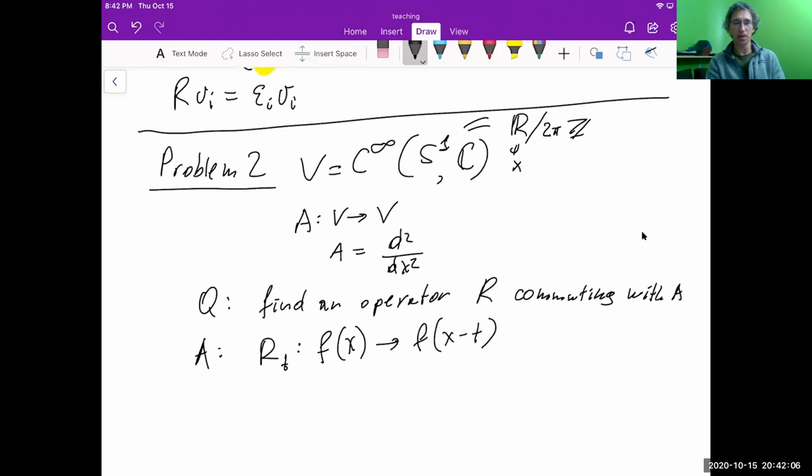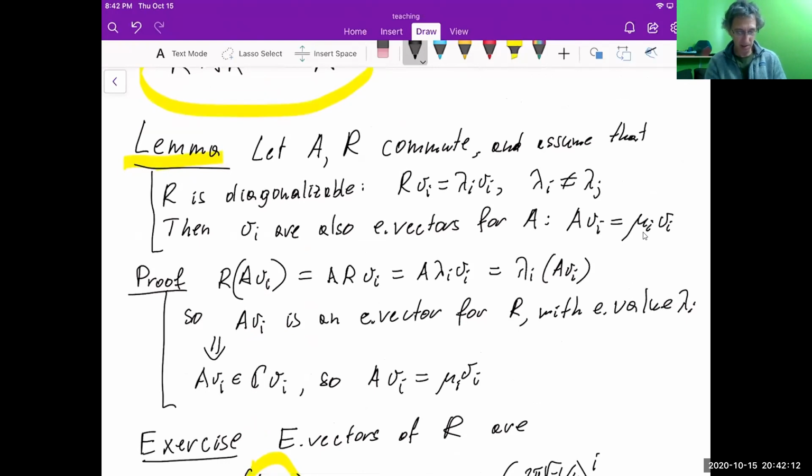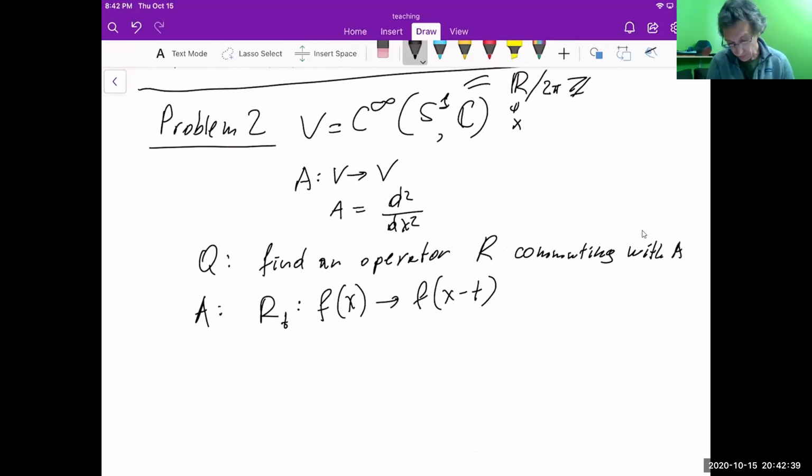Can we use one of these operators? Again, we are thinking of the same lemma here. Of course, the words diagonalizable and basis might need some minor adjustment because after all, it's an infinite dimensional problem. And of course, a proper understanding of what I mean by basis becomes less trivial, but let's completely ignore that for the moment. Let's pretend the space of functions on R is finite dimensional. So can we diagonalize this operator? One of them, or all of them, or some of them, for different t's.